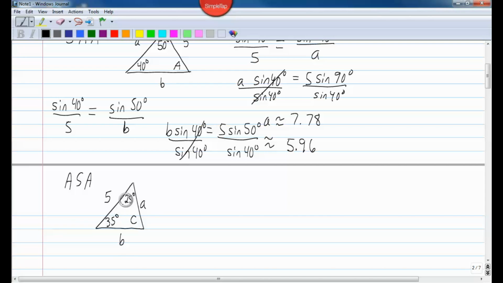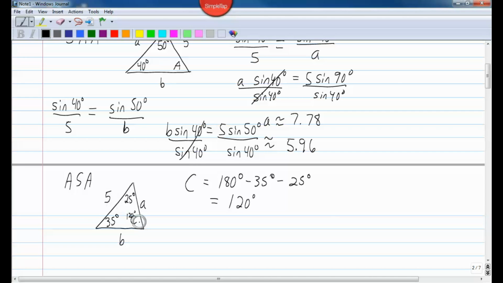At first look, you may say, well, you don't know a corresponding side and angle. But since I know two of the angles of this triangle, I can solve for the one that I don't know. So I can say 180 degrees minus 35 degrees minus 25 degrees. So that's equal to 120 degrees. Again, don't look at this thing and think, oh, that can't be 120 degrees because it doesn't look like it. As long as you do the math correctly, you should get the right answers regardless of what the triangle looks like. Okay, so we figured out that angle C was 120 degrees.